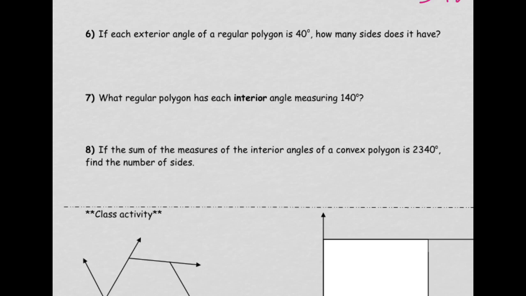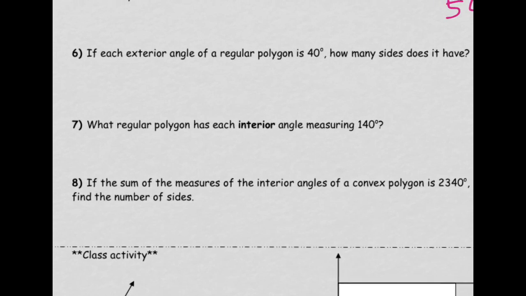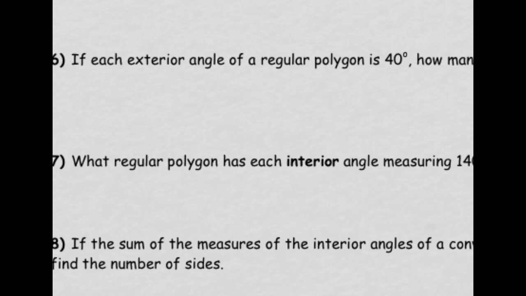All right, well, we know the equation to find the measure of one exterior angle, right? It's the sum of exterior angles, which is always 360, divided by the number of sides, and then that equals the one exterior angle. In this case, they've already told us what that one exterior angle is, right? 40 degrees. So what are you going to put over here? You got it.